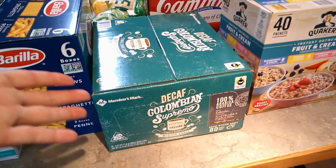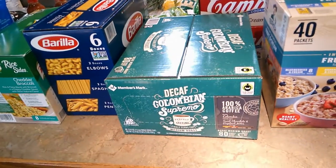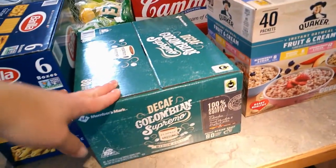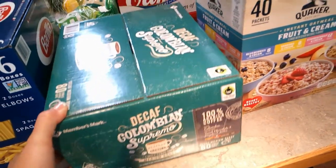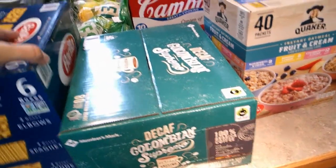I mean, I like it, but I don't have a very good choice about it. I've got to back off the caffeine, and this is how I'm going to try to do it in my coffee. I'm really hoping that this is tasty. Enough creamer will make it tasty, right?